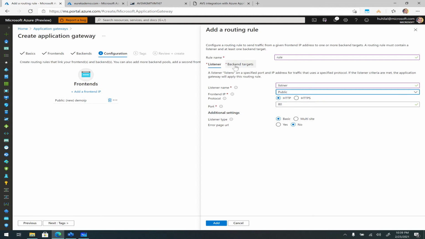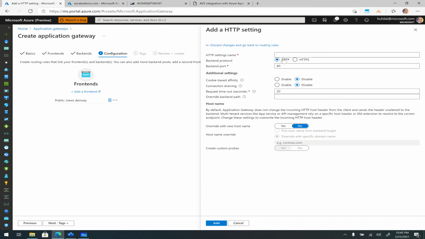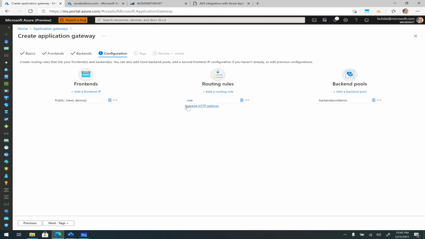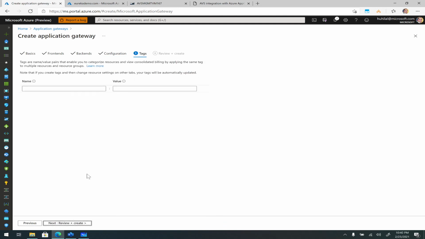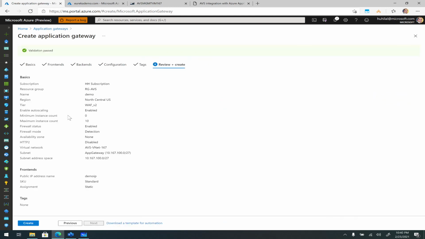And we also have to define the backend targets. So here we need to select the backend pool and then create a new HTTP setting. In this case, we'll just keep it very basic on port 80. And click add on this one and click add on this one, and we're ready to go. Next is to define the tags. After we define the tags, if any, we're going to go and create the application gateway.